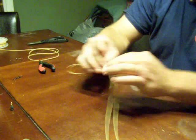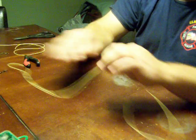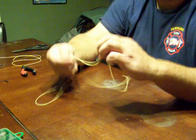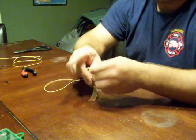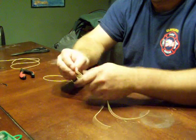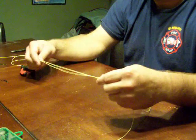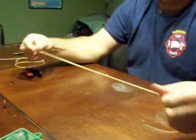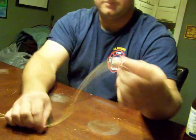Come up here. I always let my finger down so there's not a lot of slack in there, but it actually doesn't matter. Put another figure 8 in. Alright, you got 2 knots here. So you got a loop here, a knot, and then the 2 open ends.